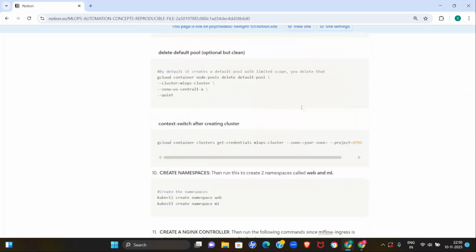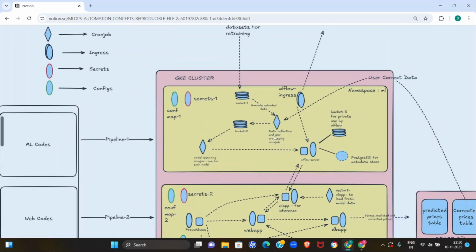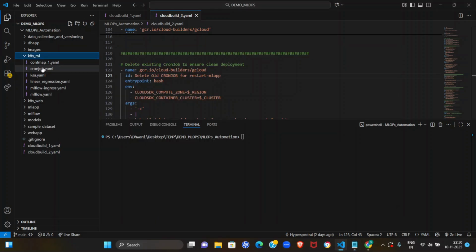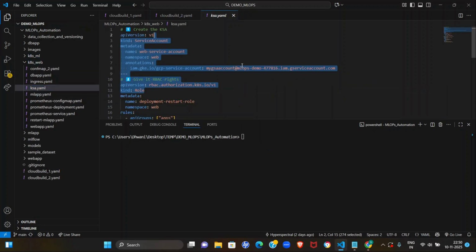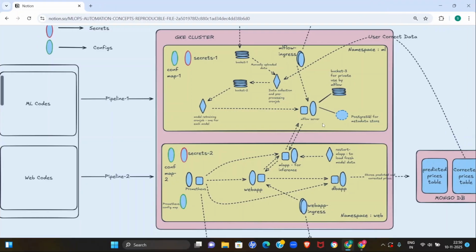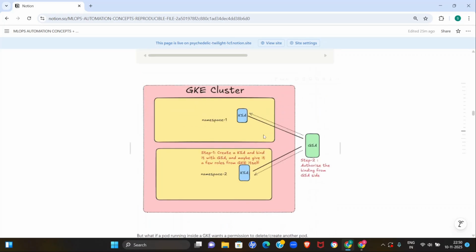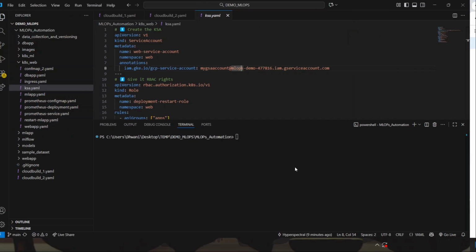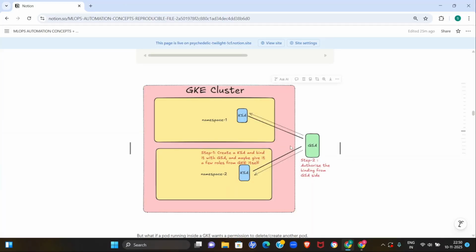And so the idea is that once all of this is up and running, the KSA that we created through the YAML file right here will also be up and running, and the KSA that we created in the web part, this one, will also be up and running. So if you do remember, KSA is a three-step process, right? You fire the KSA up and you bind it. Step 2 is binding it, right? And so this is where we've created the KSA, and this is where we've bound it with the GSA. Now step 3 is authorizing, right?